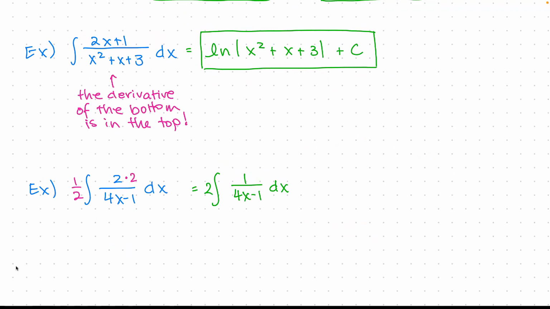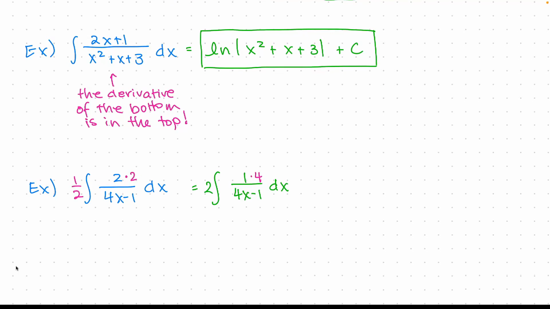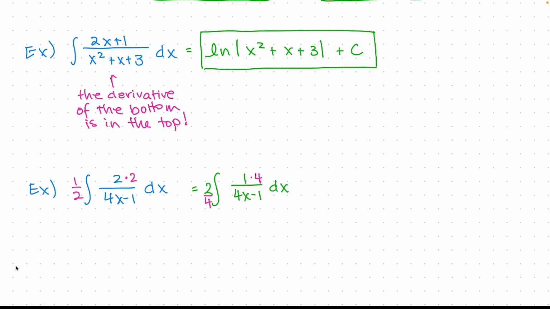And we could do the same kind of thing over on the green one. So let's say you got to the green one and you're like, oh shoot, I could do that. You can. Now you'd have to multiply by 4 to get the derivative of the bottom and the top. But then you'd have to divide by 4. You still wind up with the 1/2 on the outside. So it works either way. But now we got it. The derivative of the bottom is in the top.